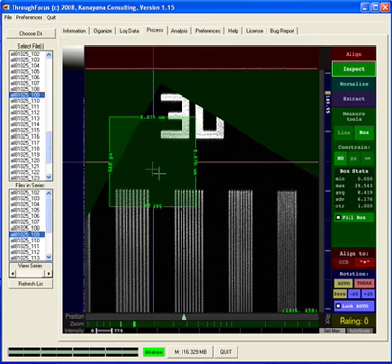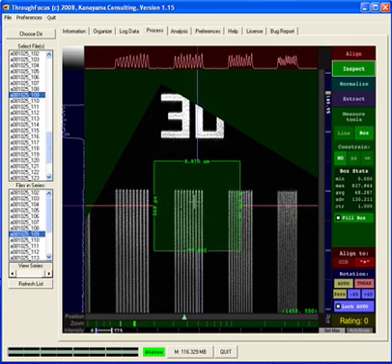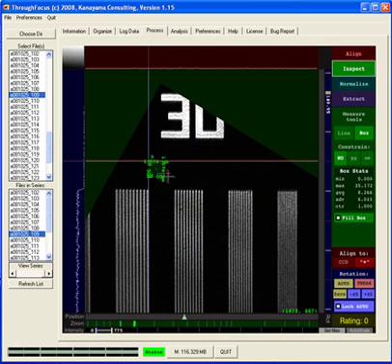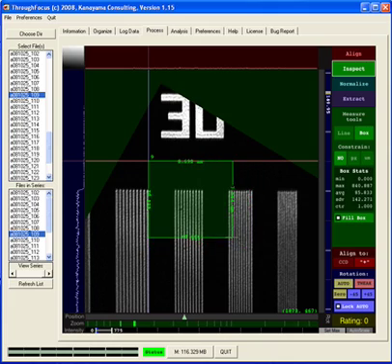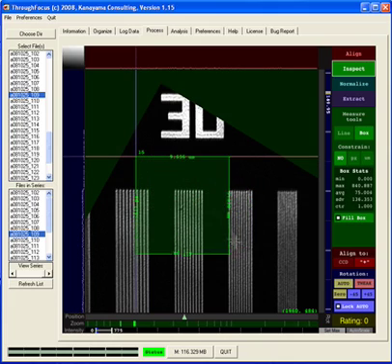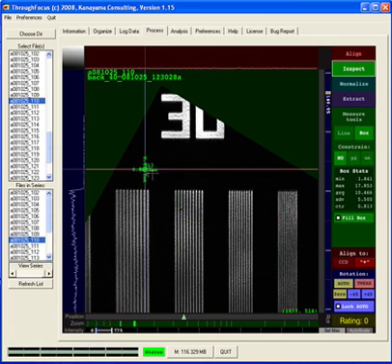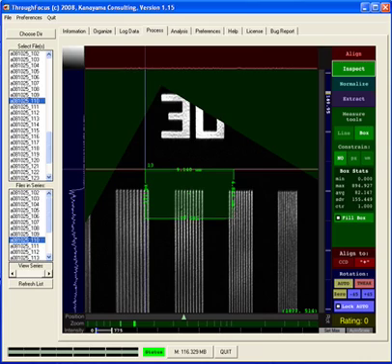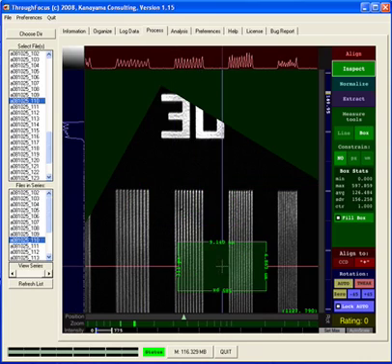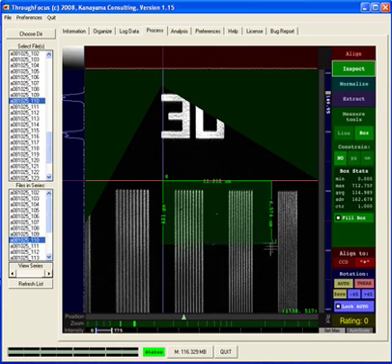And in order to draw a box, there's a little bug in the program. I'm using the Shift key, and then I'm clicking the left mouse button. And you can let go of the Shift key. If you hold the Shift key down, it makes a square. And if you let go of the Shift key as you're drawing, you can get any shape rectangle you want. So, for example, one thing I might want to do is draw a box that includes these two lines, just like that.